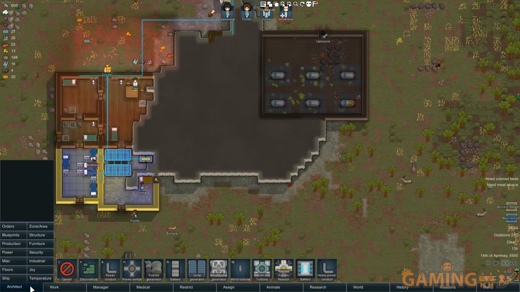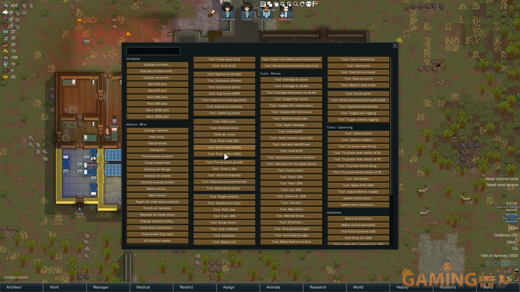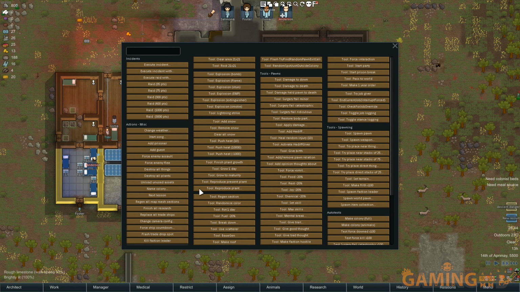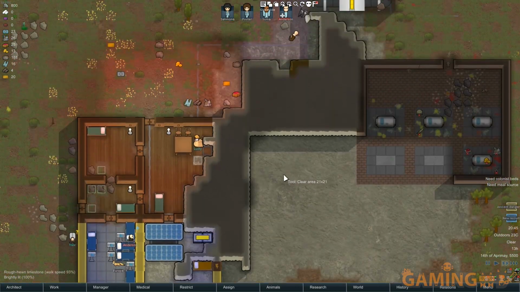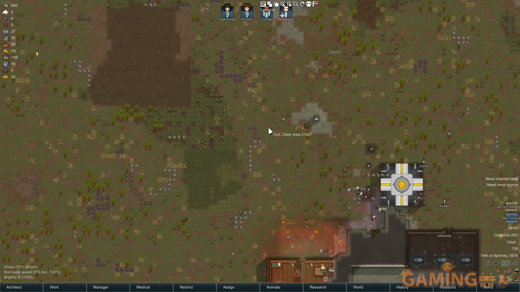For example, where's that thing? This isn't a mod. This is a part of the debug mode. I'm going to, okay, kill, destroy. Where's that thing? Bomb. Okay, to clear area. Bam. I just cleared a bit of area because I can. See? Bam.